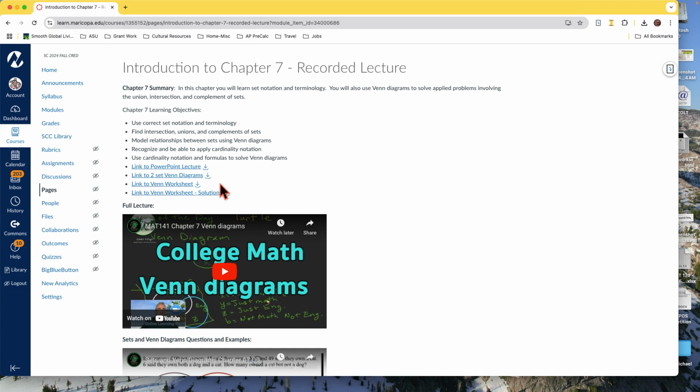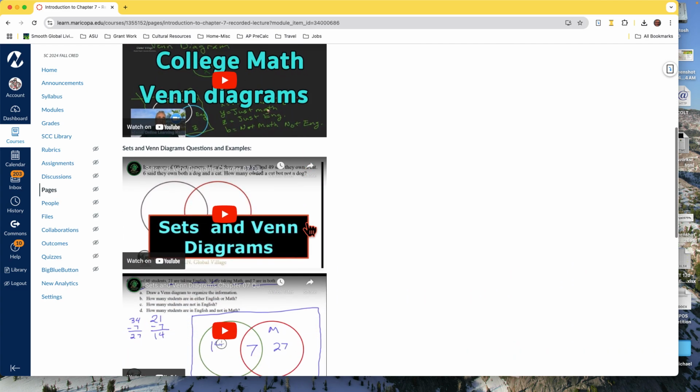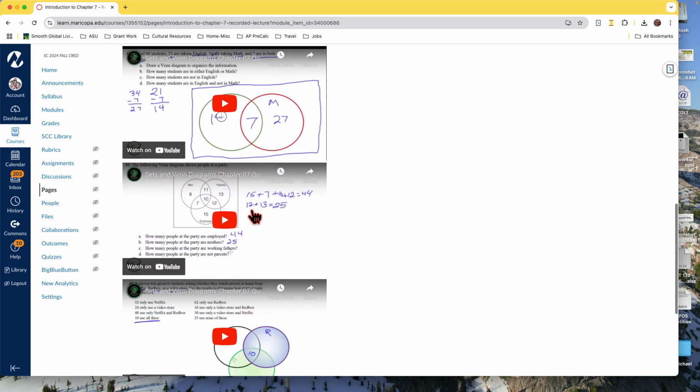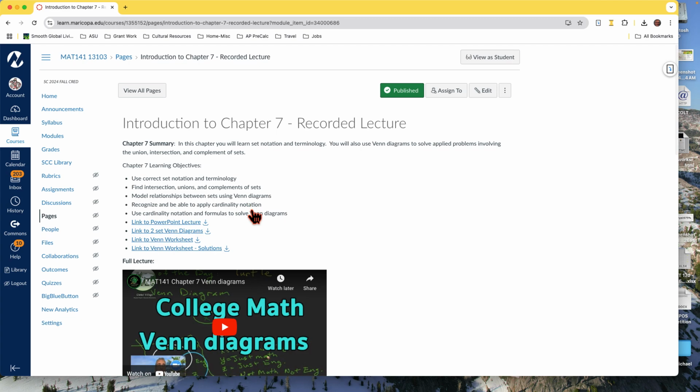I don't know which parts we're going to complete, because we're going to do some of it together. What we don't do together is what you'll complete on your own or working with someone. So you could use this, or you could do the online work as well. There are several videos on how to do Venn diagrams, and there's a PowerPoint.